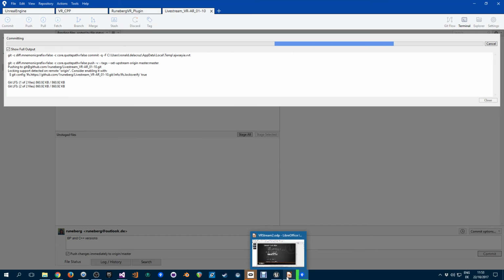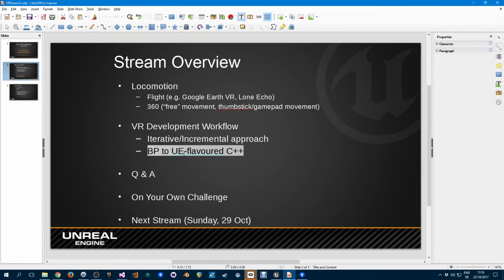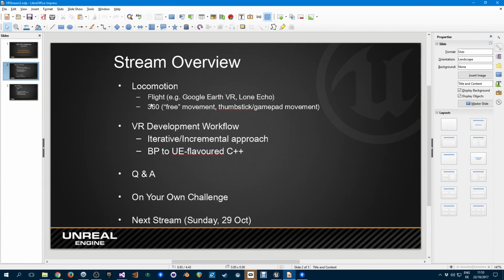And let's just go back to this one. So we've basically gone through all of this. We've gone through a lot longer than I thought, it's basically like 2 hours. So you can imagine if I chose the teleport, that would have taken us longer. Anyway, so we're looking at locomotion. We've done the flight movement using Blueprints. We've also done the free movement, 360 degrees within one axis using the thumbstick or gamepad. Yep, so that's one, which is somehow quite popular.